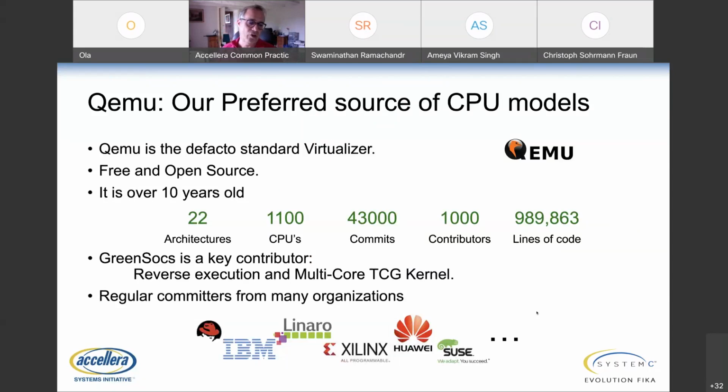It has an awfully large number of people contributing to it, including some of the big names in the industry. So it's pretty well supported. And now, thanks to us, it has a few features in it which are quite useful in terms of EDA in general. So that's what we'll come on to.